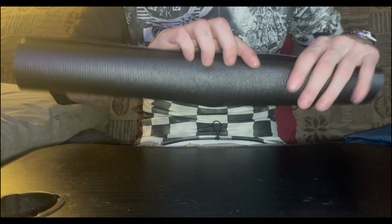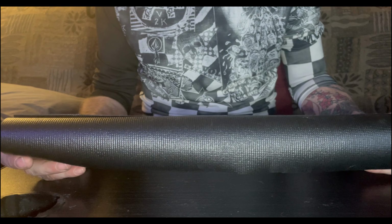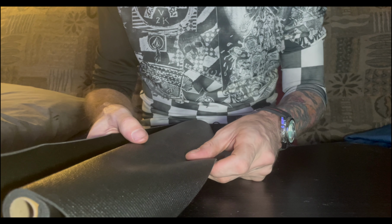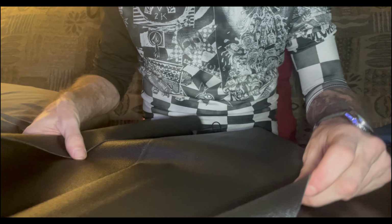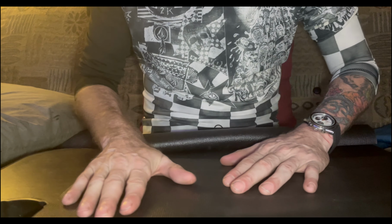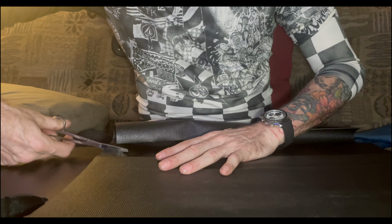I got this at the dollar store. I think it was like $3, $4, and these are just pads to put in drawers. All right, so I got it. Obviously I'm out of it because I change it once in a while, and what I do is I put a layer of this on my table. First of all, I'm gonna cut a piece that I need.